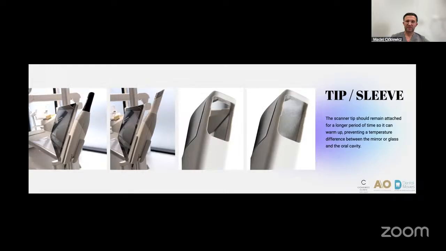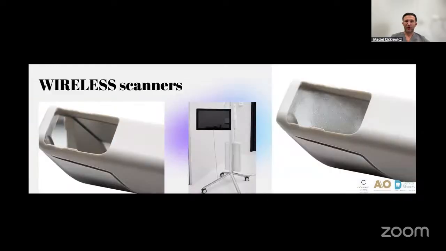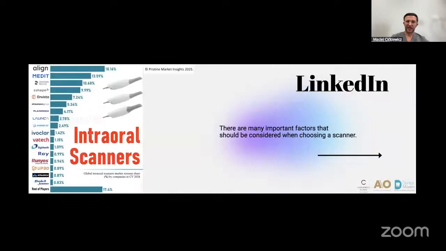So sometimes it's better to have not wireless scanners, but wired, because the wired scanners have the connection all the time with the cable, and this cable gives us the support with the energy. So it's not a problem that you have to juggle with the batteries all the time.